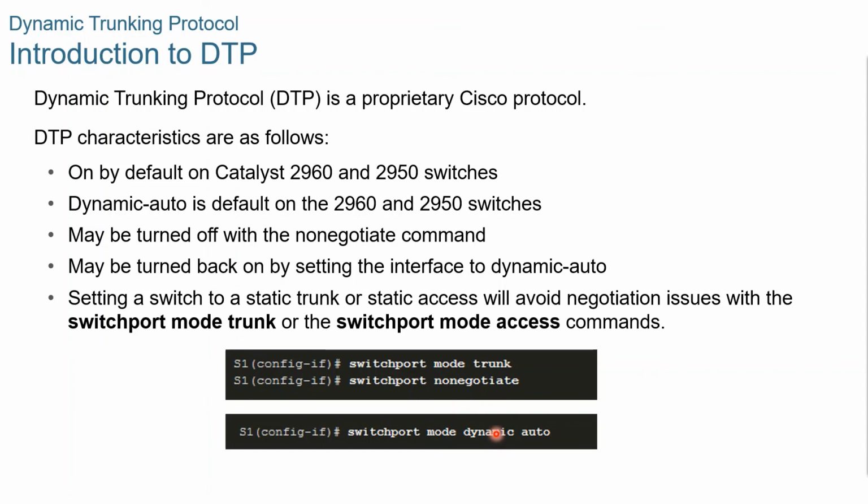So if the ports connecting to switches are configured to ignore all DTP advertisements, with the switchport mode trunk and the switchport nonegotiate, okay, the ports will stay in trunk mode. So if connecting ports are set to dynamic auto, they will not negotiate a trunk and will stay in the access mode state, creating an inactive trunk link.